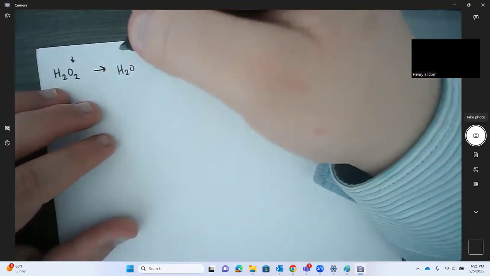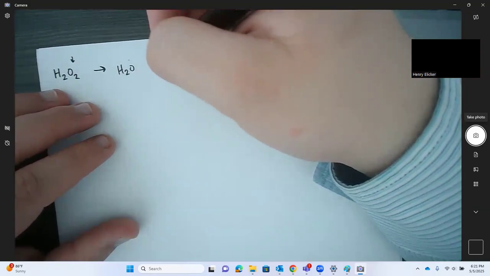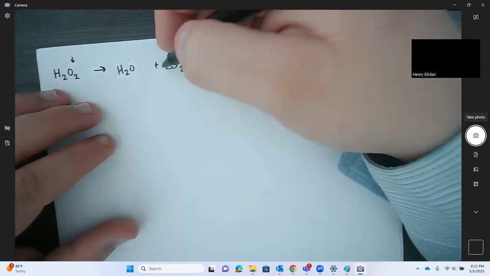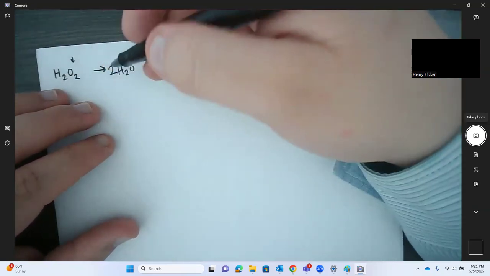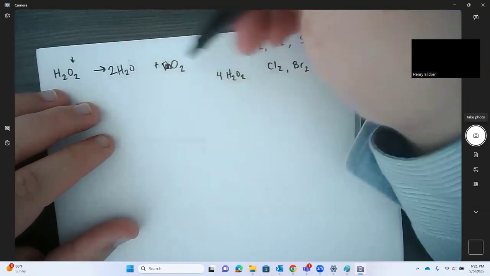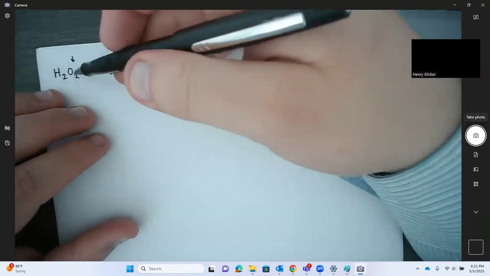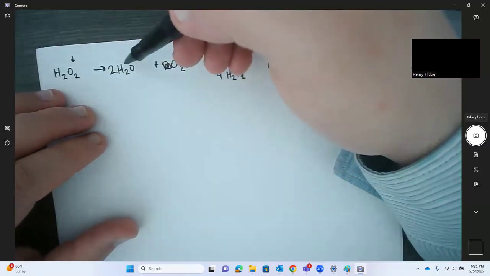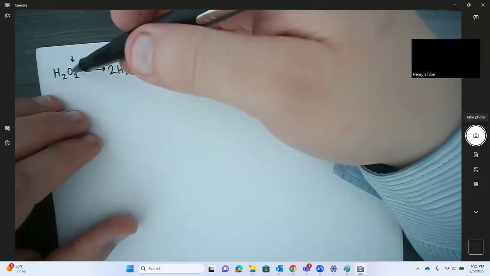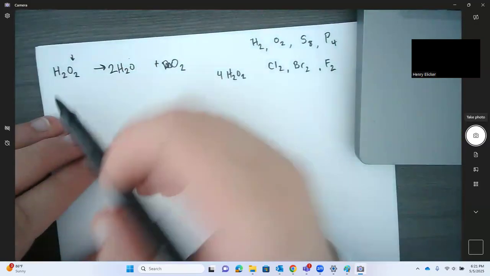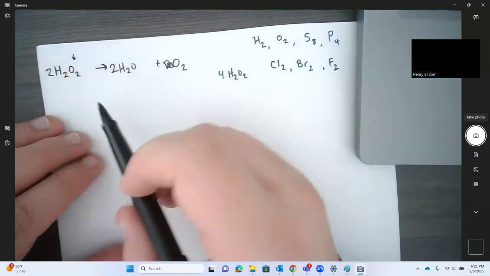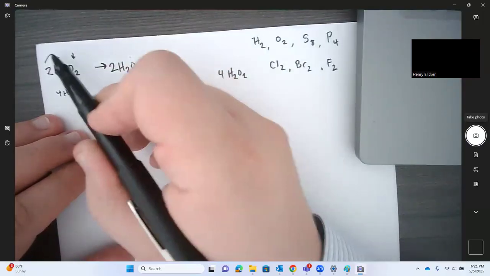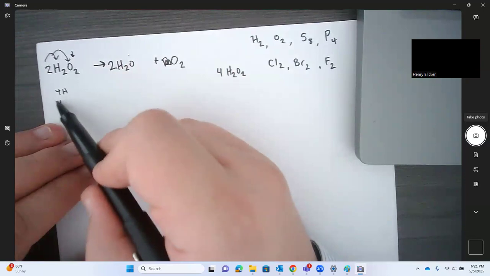So let's say we put a 2 here. Well, then we'd have 4 plus 5. That's uneven. So maybe not 2 there, but what if we put 2 here? Well, now we'd have the 2 times that oxygen, and then the 2 here, that's 4. And we'd have 4 oxygens, but there's only 2 oxygens on this side. So how are we going to do that? Well, what if we put a 2 here? Well, now we're going to get 4 hydrogens, and 2 times the 2 oxygens already, that's 4 oxygens.